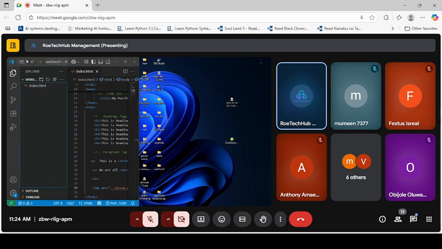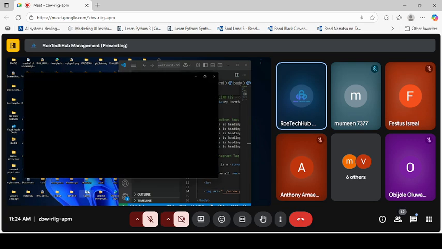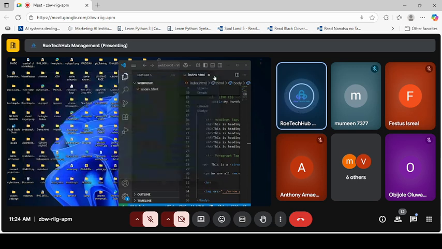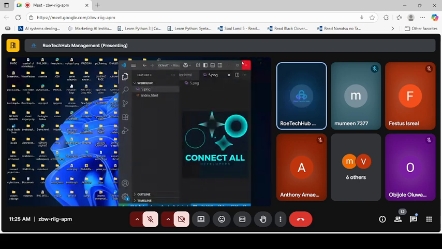Okay, let me check for an image. Do we have any image that is okay here? Let's see if we can open this. Okay, there's an image there. So I'm going to grab this and then just drag it here. And then we have this image. So let's continue.